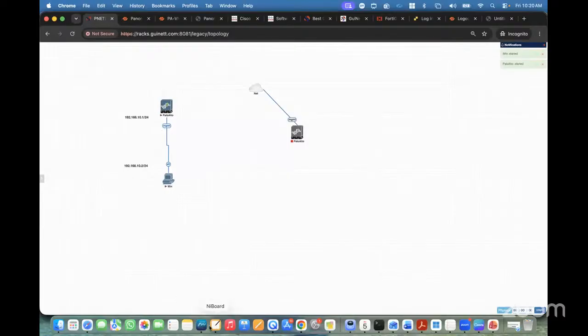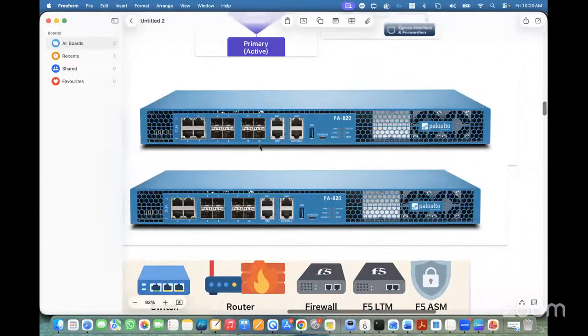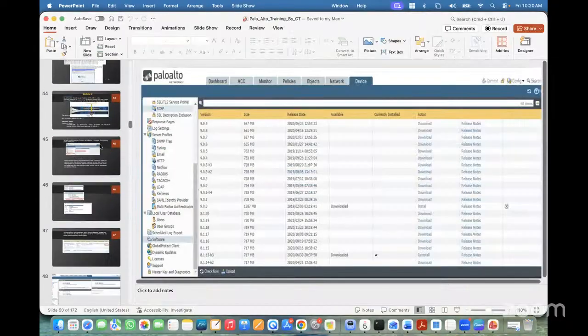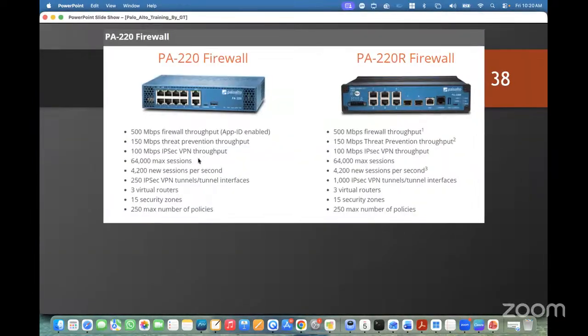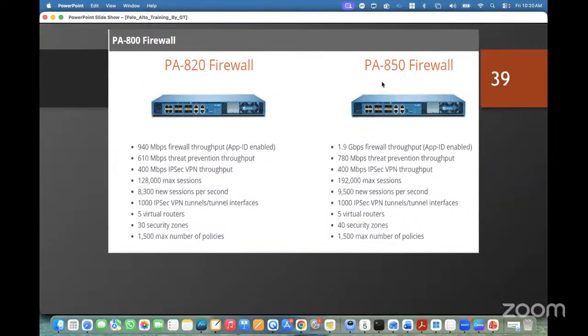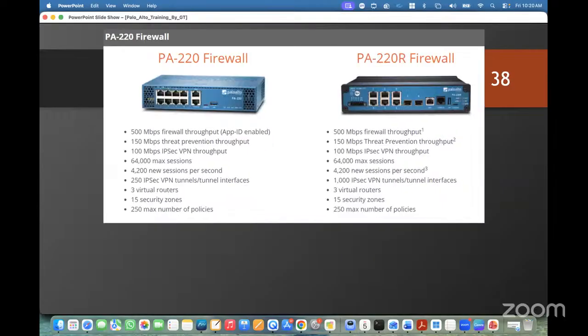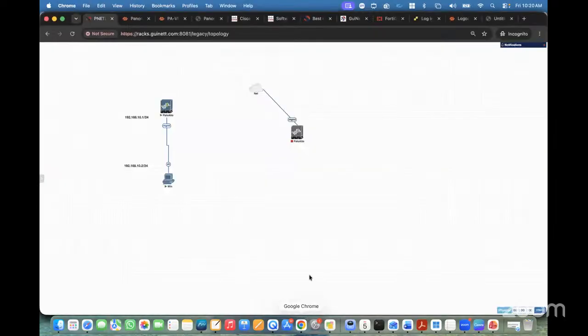Now, if I talk about the physical firewall, how is my physical firewall going to look? In Palo Alto, we have multiple versions of firewall. It's not a single version of physical firewall. You can see a very small firewall, which you're going to find as the 220 firewall. This is one firewall, the 220, and they also have the 220R firewall. Very popular firewall now, after 220, you're going to get the 450 firewall.